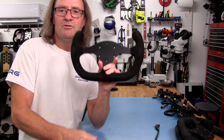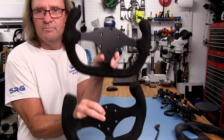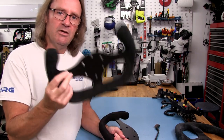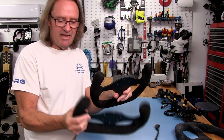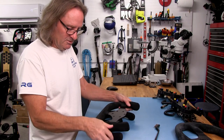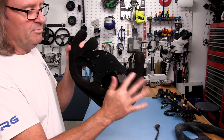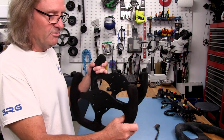All right. So here's the new R20 wheel. And as you might notice, it looks a lot like the R1 wheel, because the R1 wheel is a very successful wheel for Turn Racing. This is actually one of my favorite wheels that I've been using for quite a long time, with my medium Martin Asher button plate attached to it. And this one has the same grip as this. Well, it looks like the exact same grip. I guess they feel about the same to me. Maybe there's a little bit less of a hump in this part of it than here. I think that's what I'm feeling, but it's very, very close. Other than that, you'd never tell a difference.